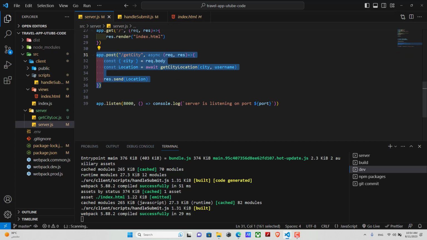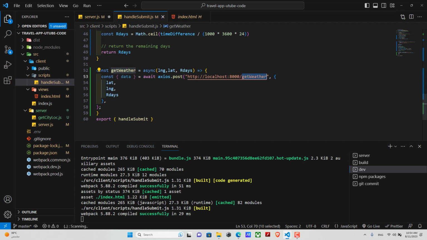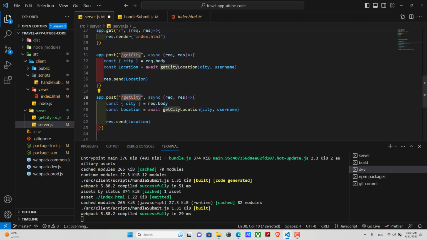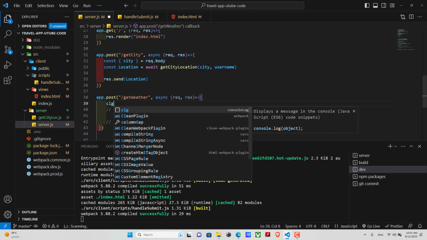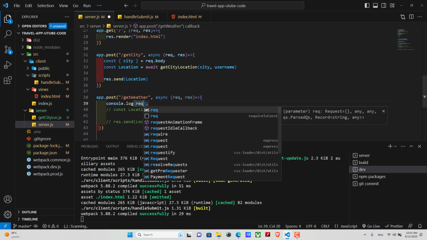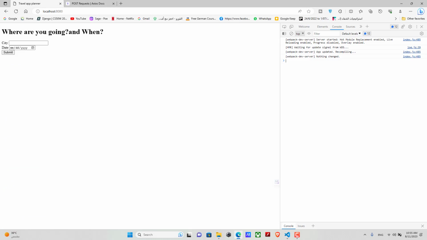We will copy that again, but this time it will not be with this name, it will be with this name, and we will remove this, cancel that, and cancel that right now. We just want to know if we got the request.body we need or not. We just want to know what's in the request.body, which will appear here once we send any data. So let's send data now, make it like this, and 18, and submit.